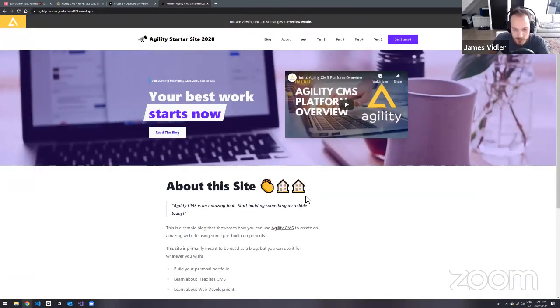Agility actually uses our sync APIs behind the hood here in our starter. So when you request a page and this request happens in real time, we're syncing content to a temporary file system in Vercel, and it has that content stored there. So preview should be pretty fast as well. It essentially does a delta to see if anything has changed since the last time you made a request in preview, which is pretty cool.